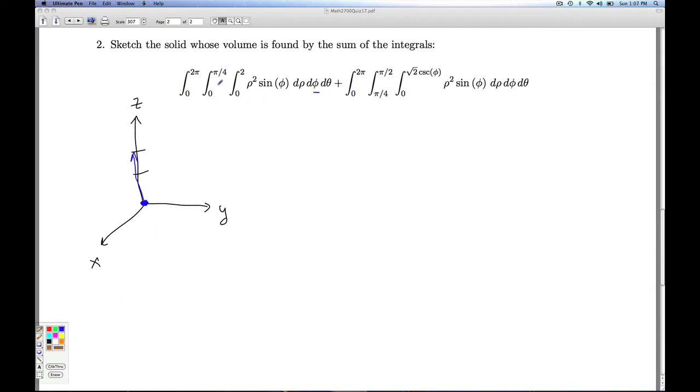The phi goes from zero to pi over four. Phi equals zero is here. Phi equals pi over four is going to be over here. So we're going to sweep down this way. So as the rho is going from zero to two, it's being swept from zero to pi over four. All right, so we get that, which is going to sweep out that little membrane, if you think about it that way.